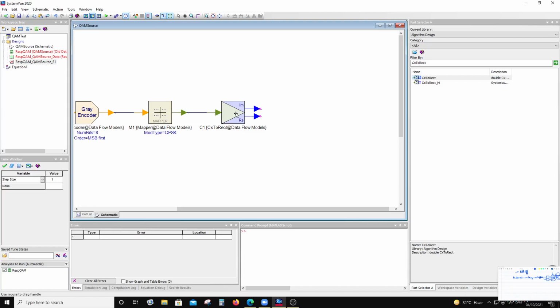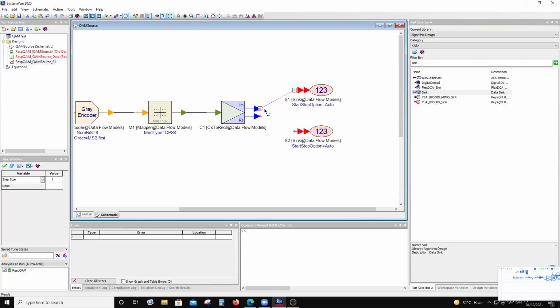Okay, so now I have got these two signals. Now I can put in here sink, and I can put two numeric sinks here, 1 and 2. So I have got two numeric sinks here, which are going to read the I and Q signals.